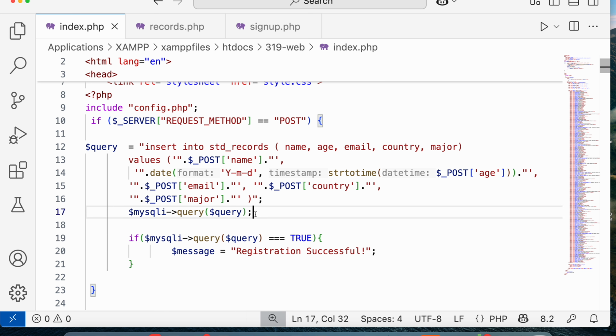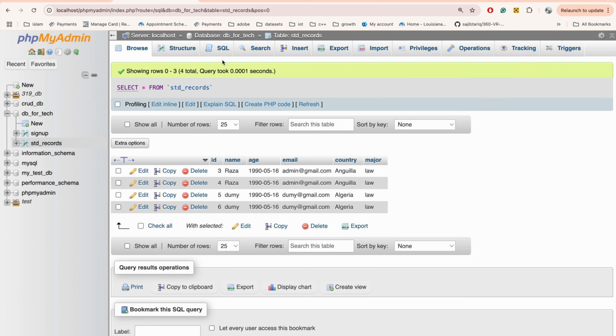Instead of running this one here, you need to comment this one out, because it executed here as the first entry, and this is doing the second entry. You just need to execute one time.